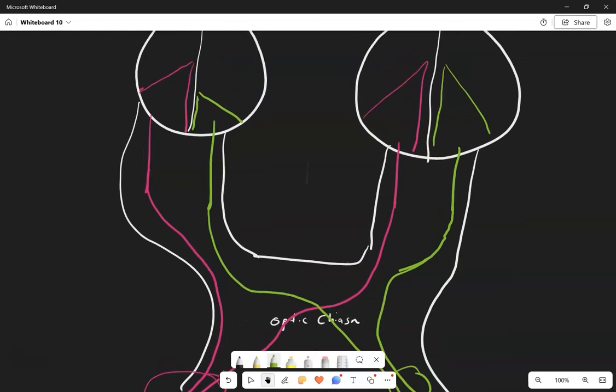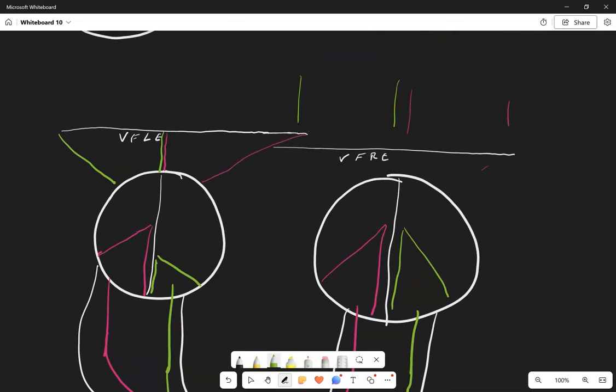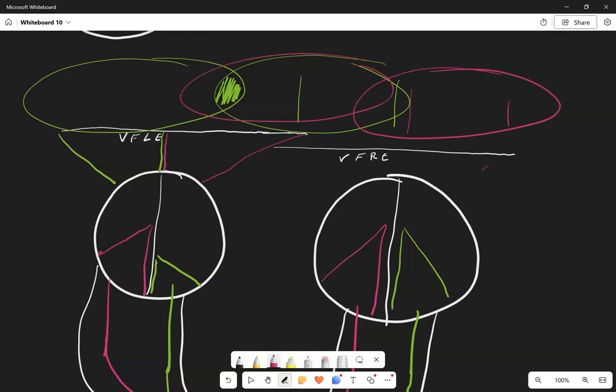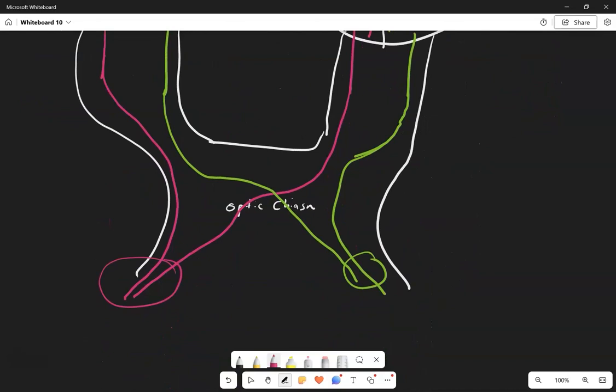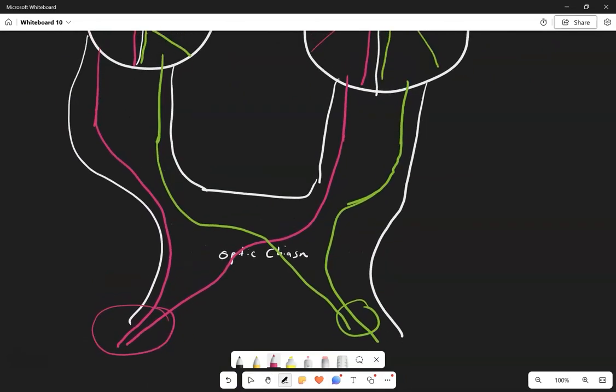And why that's important is that your brain is going to say, okay, what is over here in green and what is over here in green? And there's going to be a little bit of overlap right here. Then your brain is going to say, okay, what's over here in pink and what's over here in pink? And there's a little bit of overlap right there. Your brain is going to find these areas of overlap and stitch them together, and that's what makes one complete picture. So because your medial nerve tracts cross over, but the laterals stay the same, that allows you to get a complete picture of the entire visual field.